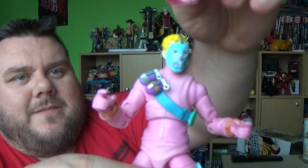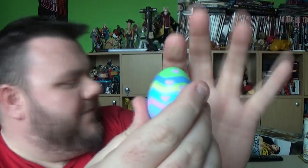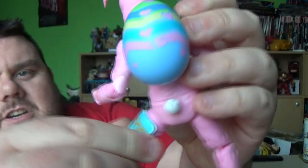Because they're so stiff with the articulation, they tend to stay in dynamic poses. I also love the fact that he's wearing bunny slippers. He looks cool with or without that hat. He comes with a bunch of awesome Easter accessories - his back bling is his Easter egg, which is very cool. There's a hole on the back of the figure and it just ports into place to give him the Easter bunny look.